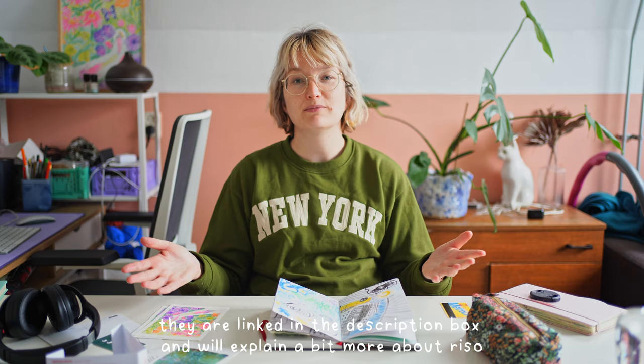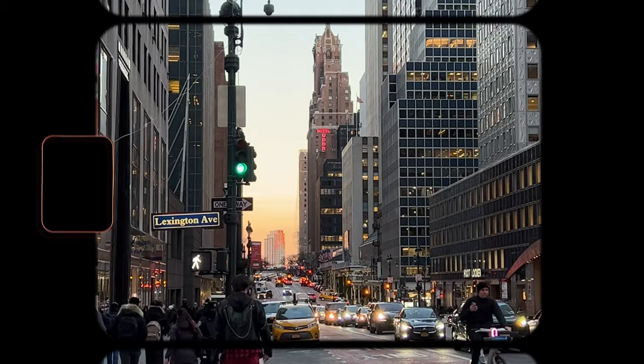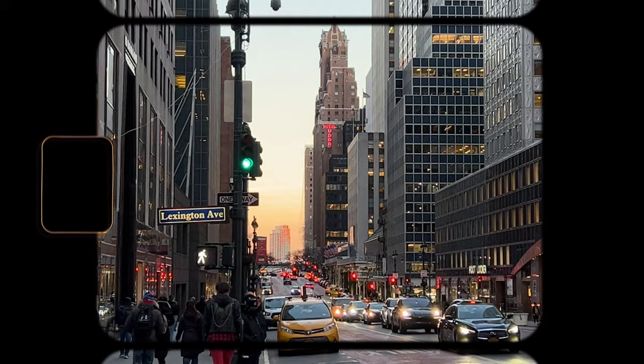My theme for that print is going to be New York, where I've just been on holiday last week. I am honestly still a little jet lagged, but I'm just going to try and make a decent print and also hopefully a decent video. First of all, New York. I just went a week to New York. I went with a friend.